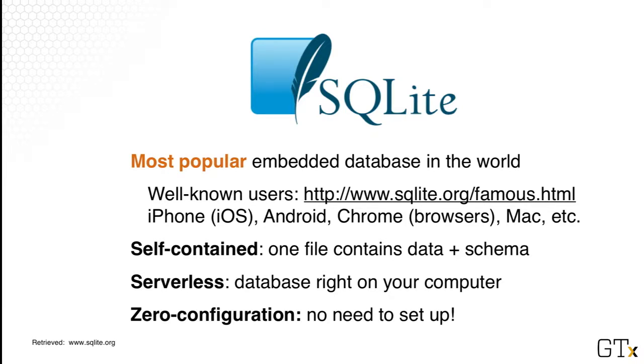And also, you can have different tables. You can imagine each table would correspond to one CSV. It's very self-contained because each table also contains a schema. That means you know exactly what each row is, what data type it is, and so on. And SQLite is actually one of the most popular embedded databases in the world. If you ever use any computer, any phone, you're already using multiple SQLite databases.